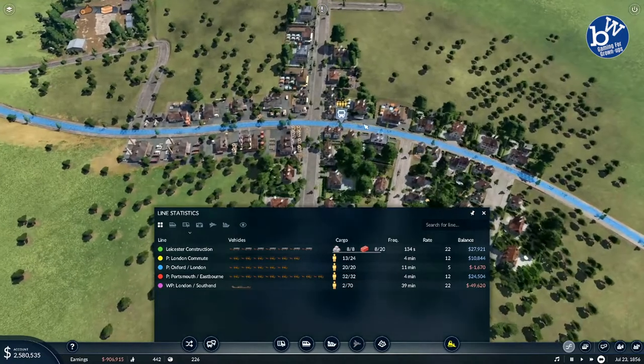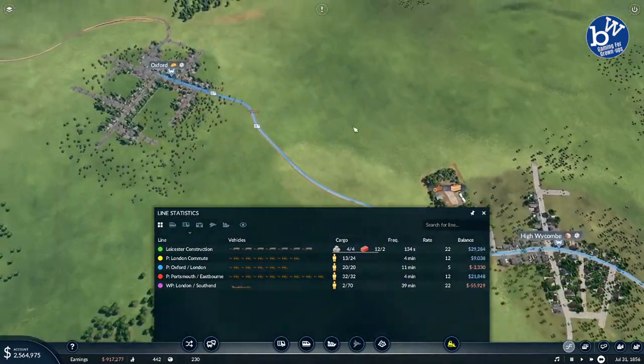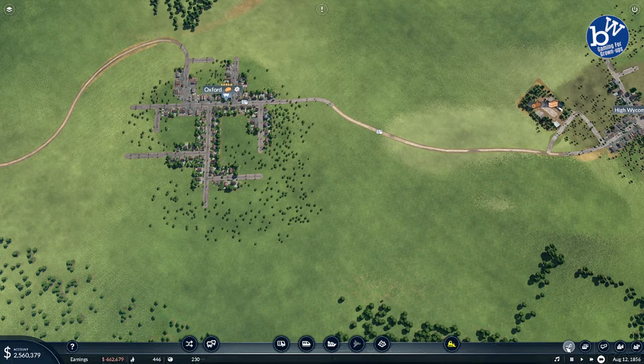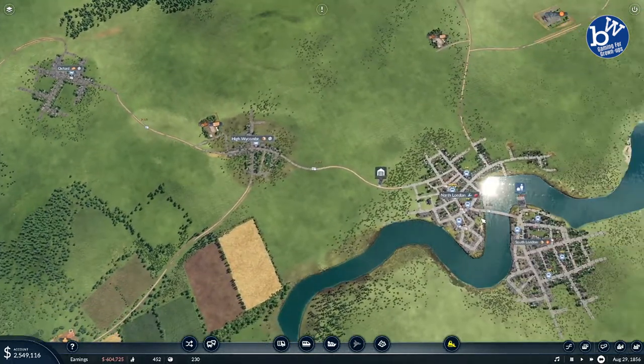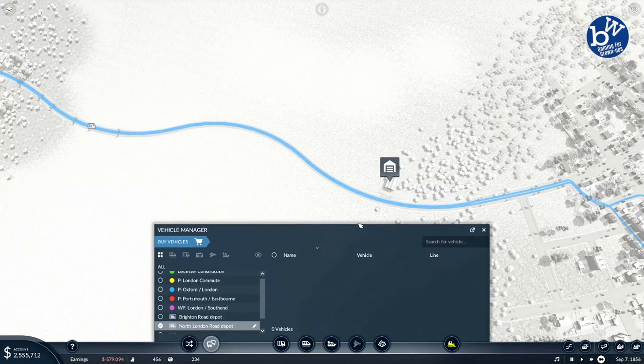Do we not have any passengers? Wait, yeah, we do. We have 20 waiting. Possibly we just don't have enough vehicles on it. Actually, let me go back to that again. 11 minutes, and the others are 4. I think we've possibly put some more vehicles on there, considering we're down to 2.5 million now.